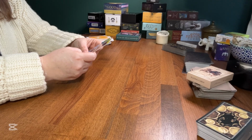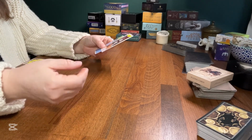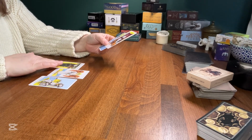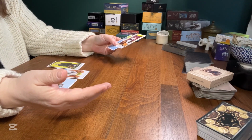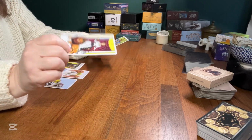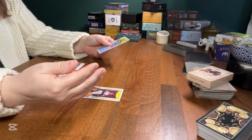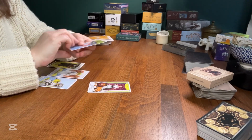Well, I'm just going to say it since this is about as clear as a bell. For some of you, you're in the middle of a breakup, a romantic breakup. For many people, this is going to be a marriage that broke apart. We've got Justice here representing the courts and the incredible strength that's required to go through that sort of situation.